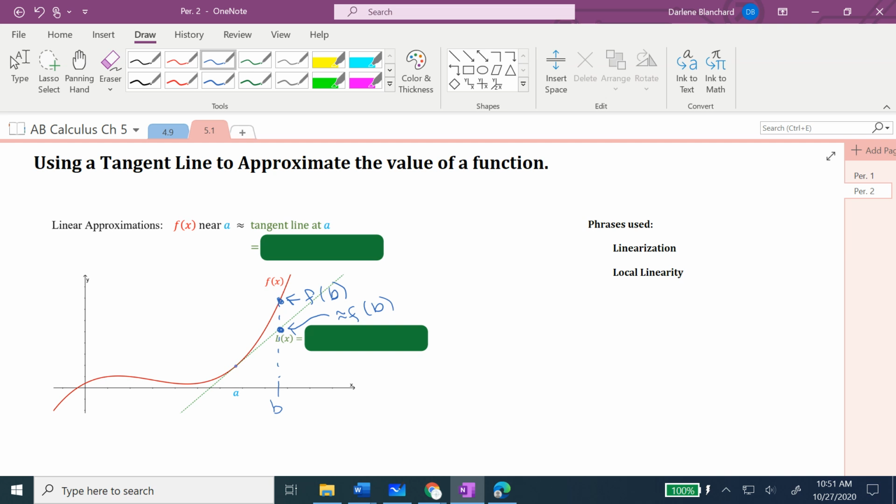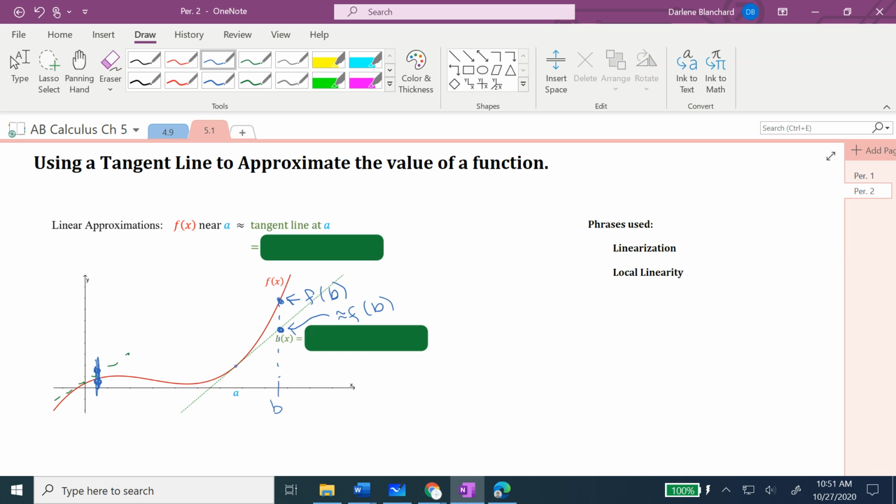It is about whether the tangent line is under or over. A concave up graph has a tangent line under the curve. That will create an underestimate of the y value of the function. If you are dealing with concave down, your tangent line lies above the curve, and then any estimate of the function will be an overestimate.